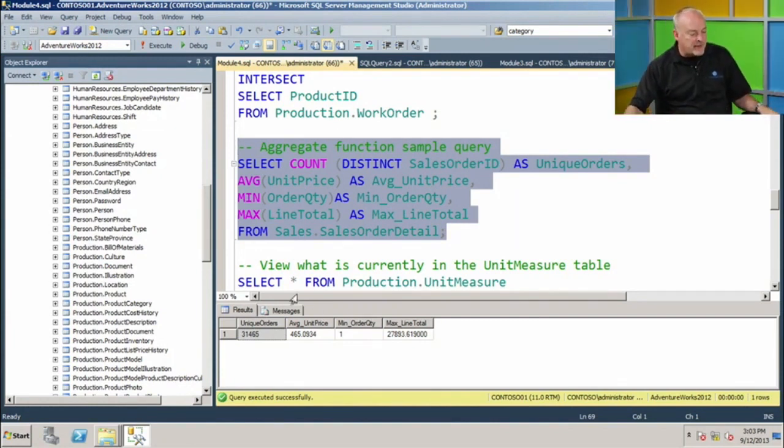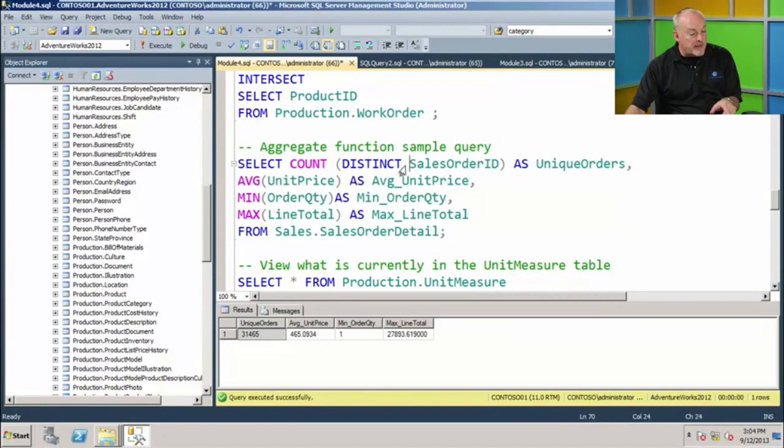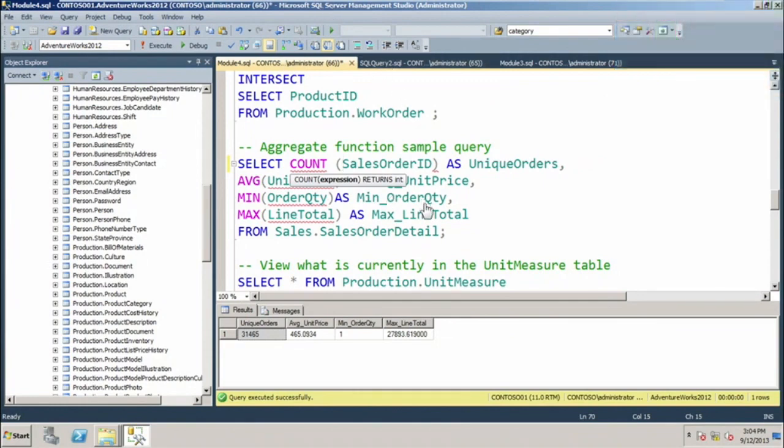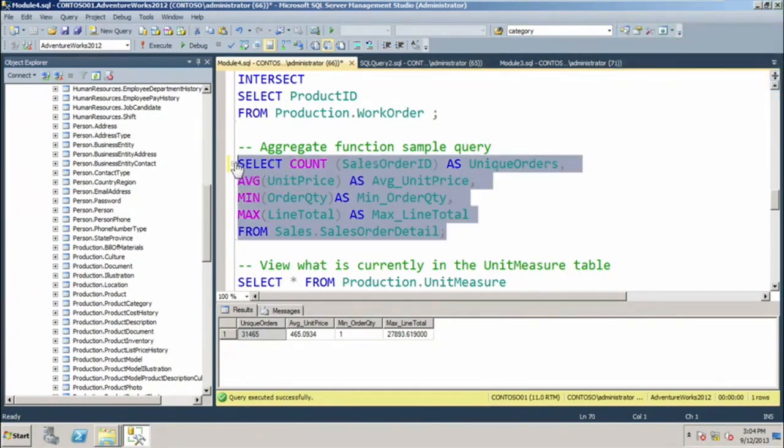I mean, I know right now that the average price, what do we have? These are unique orders. Let me just do 31,000 orders. That's unique orders. Let's take this out. Let's just grab every order. So let's take that and run that now. Now it's 121,000 orders. And the average unit price of all of the 121,370 was $465.